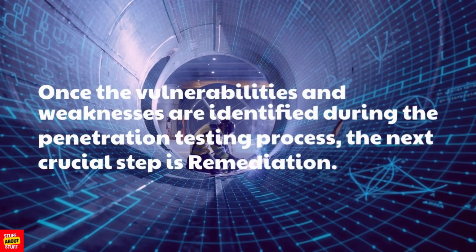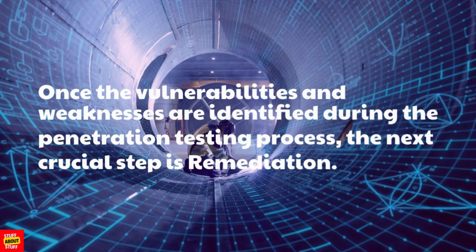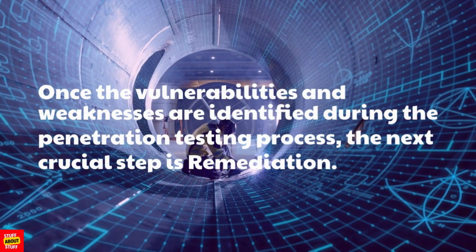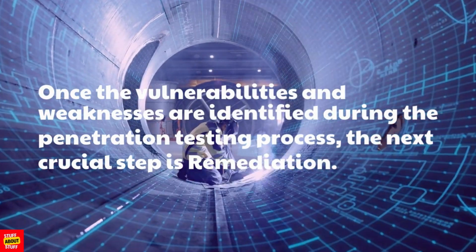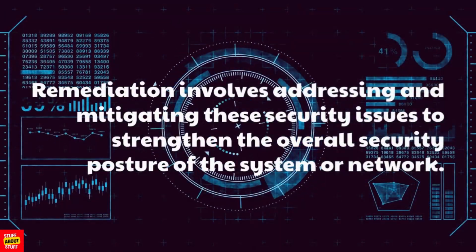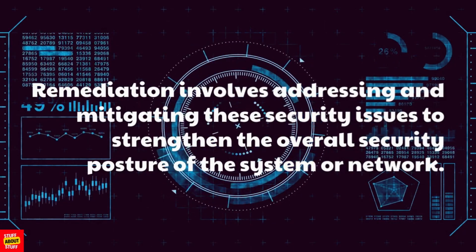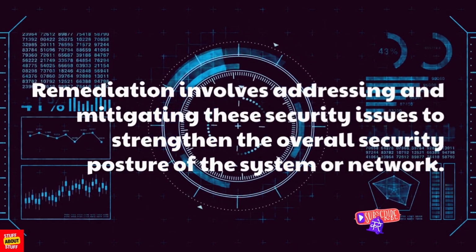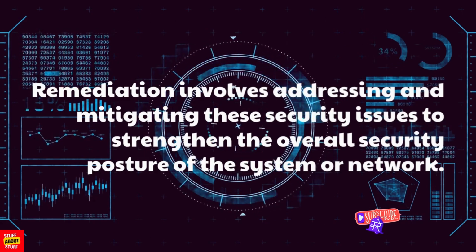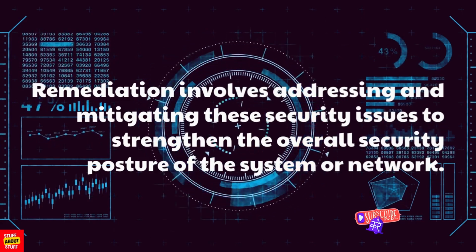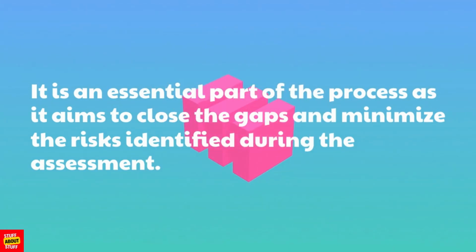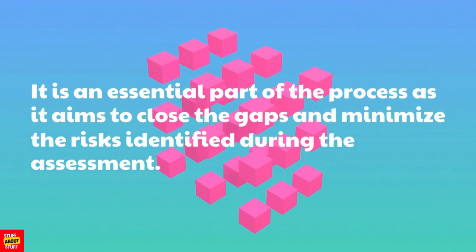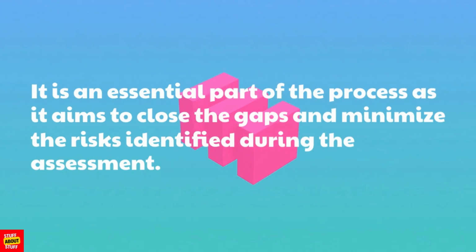Once the vulnerabilities and weaknesses are identified during the penetration testing process, the next crucial step is remediation. Remediation involves addressing and mitigating these security issues to strengthen the overall security posture of the system or network. It is an essential part of the process as it aims to close the gaps and minimize the risks identified during the assessment.